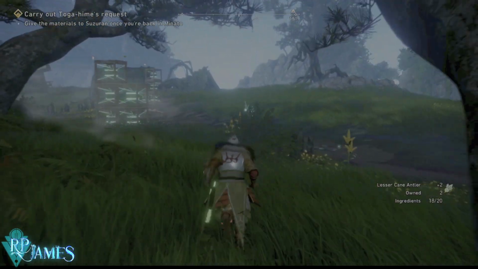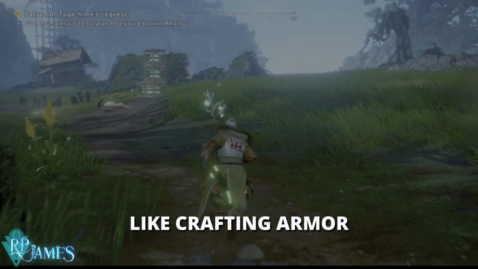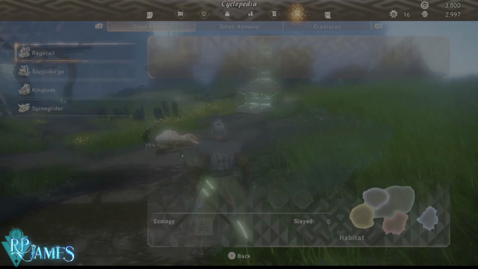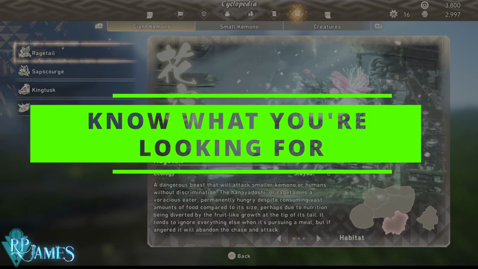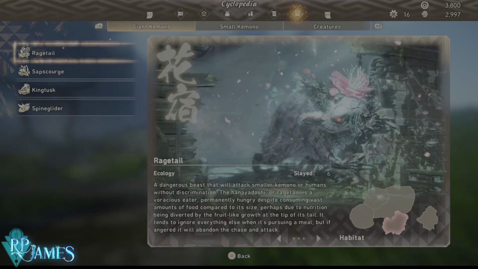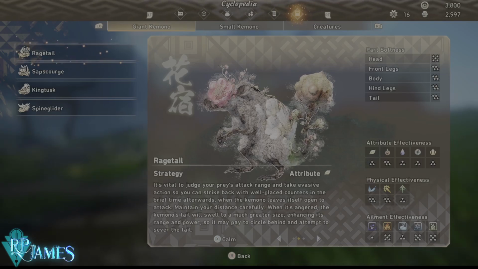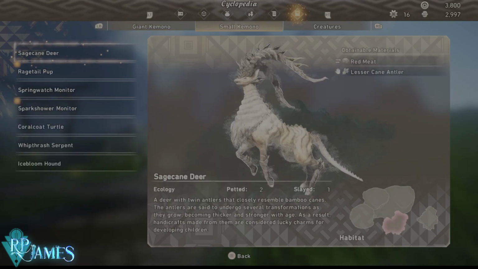Materials you will need for many different things. Which brings us to the next point, which is very important in every single hunting game. If you go here to the encyclopedia, you will have the giant Kimonos that you have hunted, and it is very important because this is going to give you the part softness, where they are weaker, the attribute effectiveness, physical effectiveness, like for example slashing or blunt damage, piercing damage. Also element effectiveness. This one for example is very susceptible to fire and to ice as well, and so on and so forth.